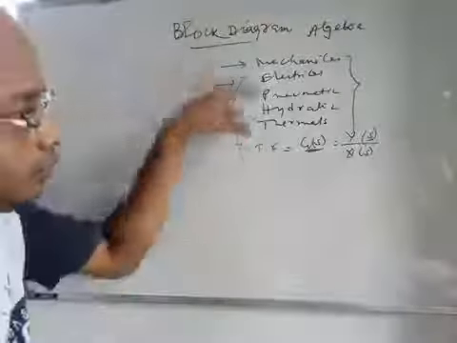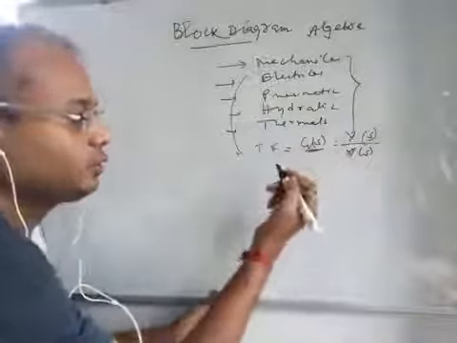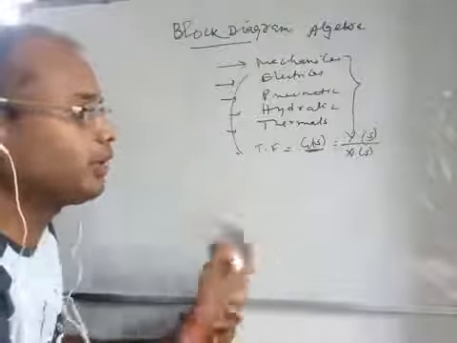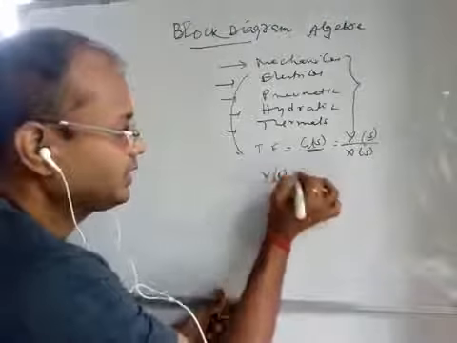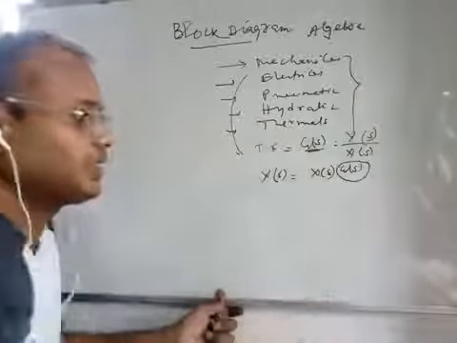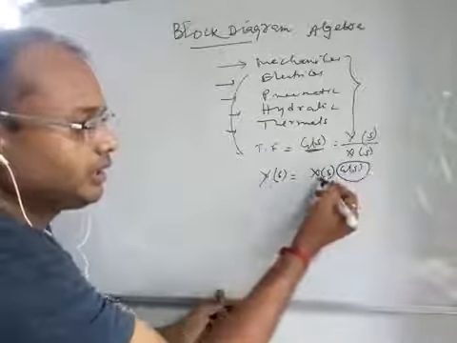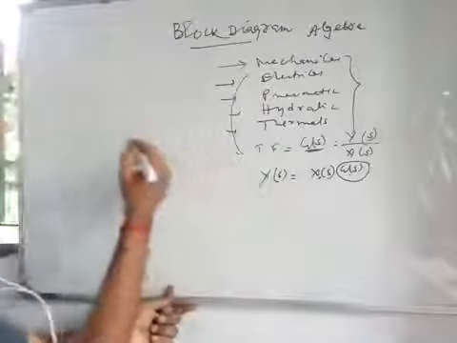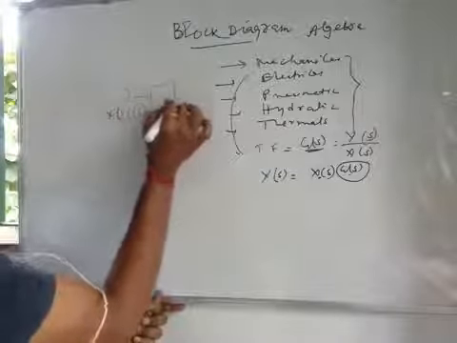Fine. So once you get the transfer function of the system, you can get the corresponding output for a particular type of input applied to the system. Because from this expression, you see Y(s), that is output, is nothing but X(s) into G(s). That means this is your gain, basically output by input, and output is nothing but the multiplication of the input with the system transfer function.